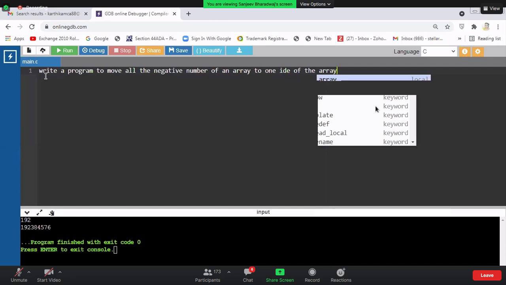Okay. Write a program to move all the negative numbers to one side of the array. It is an easy question. Okay, the time limit given for this question is only 10 minutes. Let me give you an input and output also.